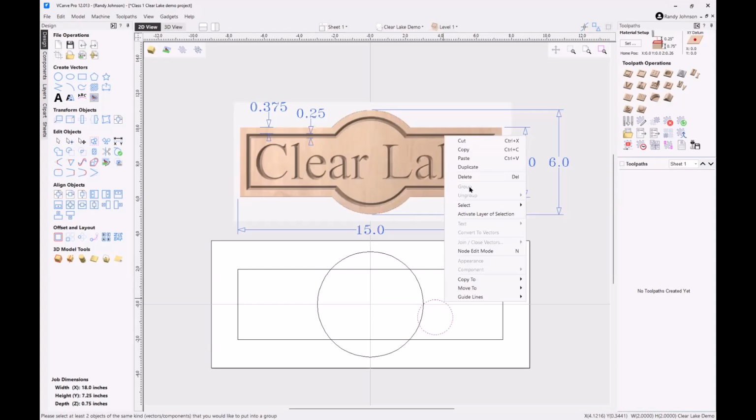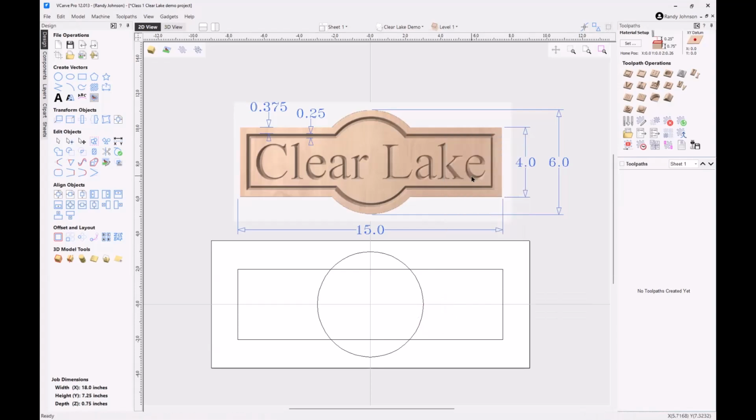Notice I can't group it because I've only got a single object. I can't convert to vectors because it's already a vector. It's not text, so I can't do anything with text. Only the things that are available here are things I could do to this object. So I'm going to delete this one also, and I now have my 2 primary shapes.